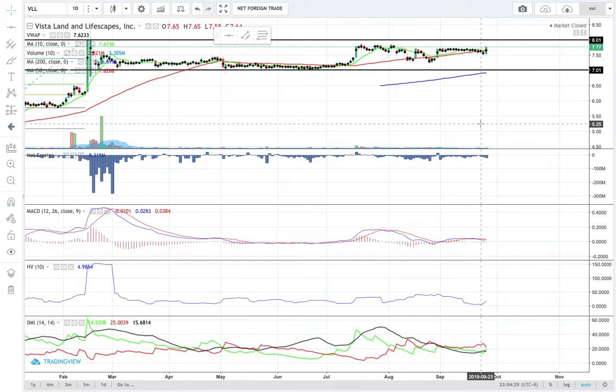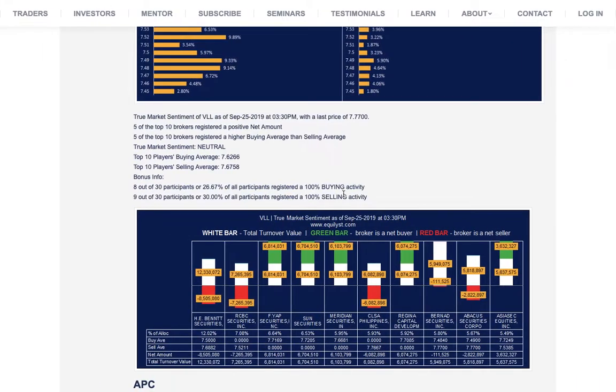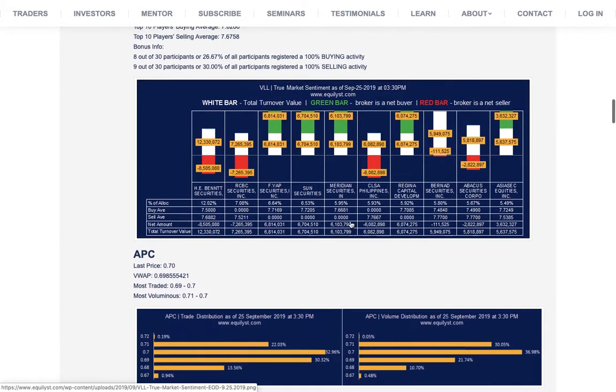Don't top up yet. And if you're planning to enter a new position, it's better for you to wait for a breakout or for a pullback close to 7 pesos. Even if you will calculate your reward to risk ratio right now, you'll just get a bigger potential risk than your potential reward. Why? Take a look at the chart. The last candlestick is a lot closer to the immediate resistance than the immediate support. Okay? The tide is not in your favor.